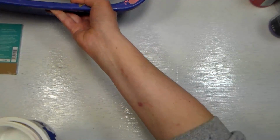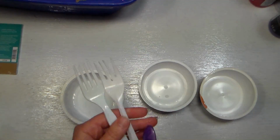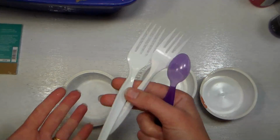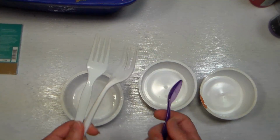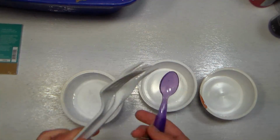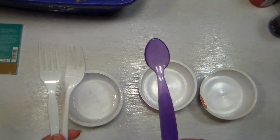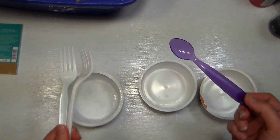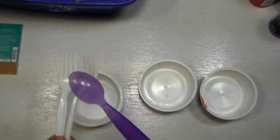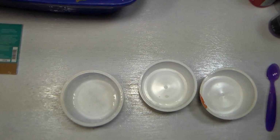I'm going to set this aside, and I've got a couple cups that I just pulled out of the recycling bin. And I also have some disposable utensils. You're not supposed to wash and reuse plastic, but if you want to wash them and throw them in your bin in your craft room, these are great for mixing up paints and stuff. I also saved all the baby spoons from when my kids were little, and these are great for mixing up paints or spooning out embossing powder. All you gotta do is wipe it with a rag to clean it. They're really easy to use.